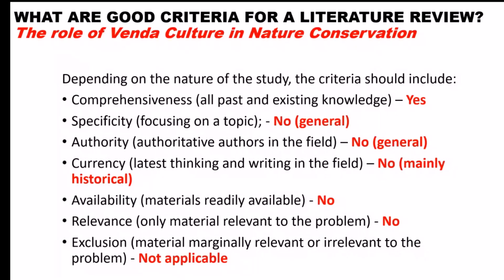And it says, what are good criteria for a literature review? And these are, again, guidelines that suggest these are the criteria that must be met when you do a literature review. Depending on the nature of the study, the criteria should include comprehensiveness, in other words, all past and existing knowledge.